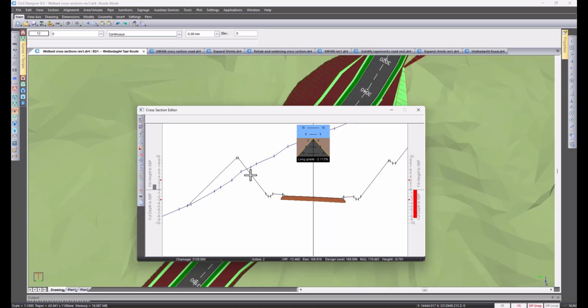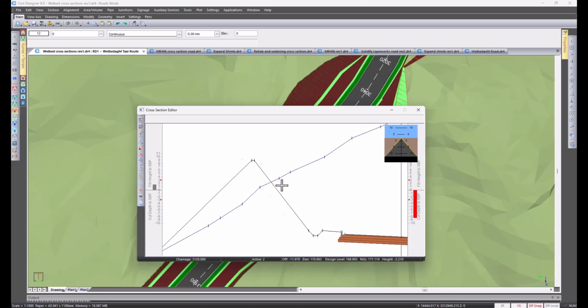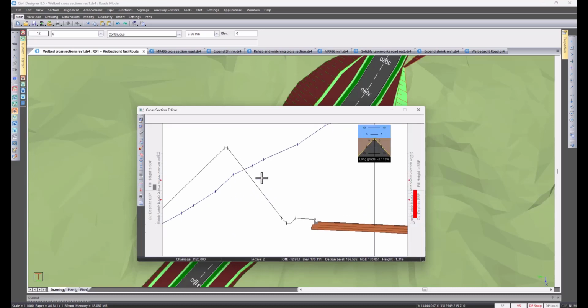So what I need to do, I want to delete those points, but now I need to create a point over here at this intersection. So on a right click, there is a line intersection function. So I'm going to use line intersection. So two lines that I want to select, that line, this line, and you'll see that a new point then has been inserted at this position.